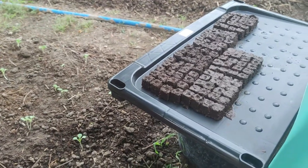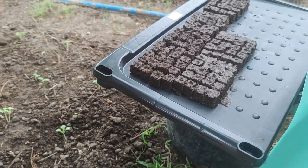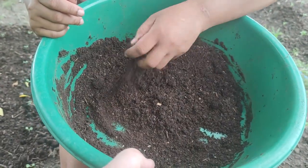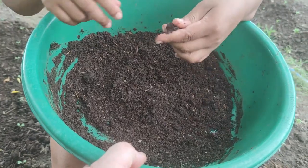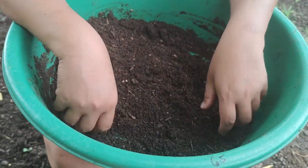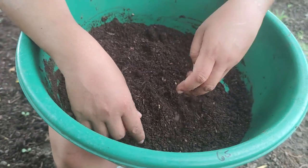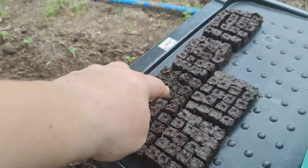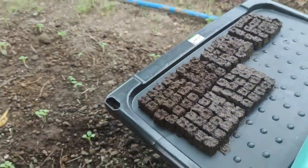We don't have any good trays or a place to put them, and we don't even have a table to work on, so we just take compost. And it seems that it's quite good. We don't have peat moss or coco peat, but this compost, if you put the right amount of water, holds quite well. There is one that is a little dry, but still it's okay.